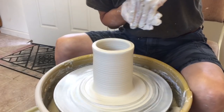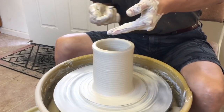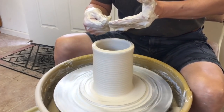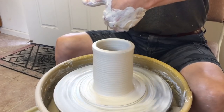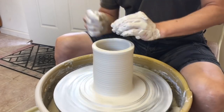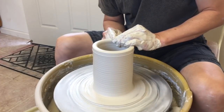Okay, so that's that. The thumb and the middle finger. And actually you can see that all the fingers get into work, but it's just that the thumb is pointed to the middle finger, but all your fingers are moving. They're working inside too. By pointing to your middle finger, you're maintaining the correct position. Okay. And then you compress the rim.